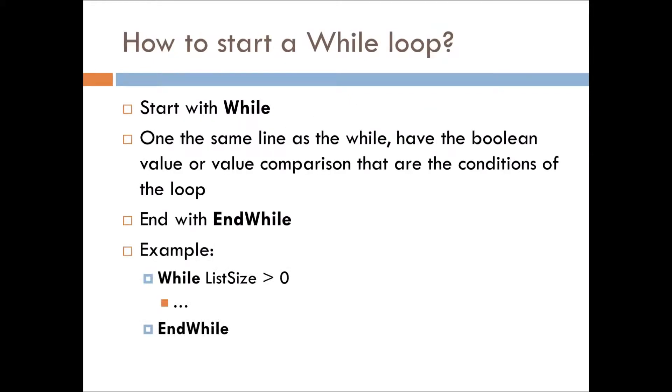Alright, so how do you start a while loop? You start off with the while keyword, and then you have your variable comparison, or a boolean, because variable comparisons are booleans essentially. And then underneath that, treat it like a function, put all of your content down there about variable assignments, variable changes, function calls, and then at the very end you do end while. I have an example down here. I didn't put the content because this example comes from a script I've done for somebody else's mod. So while list size, because there's a form list involved here, is greater than zero, do all the actions underneath it, and then you end the while loop.